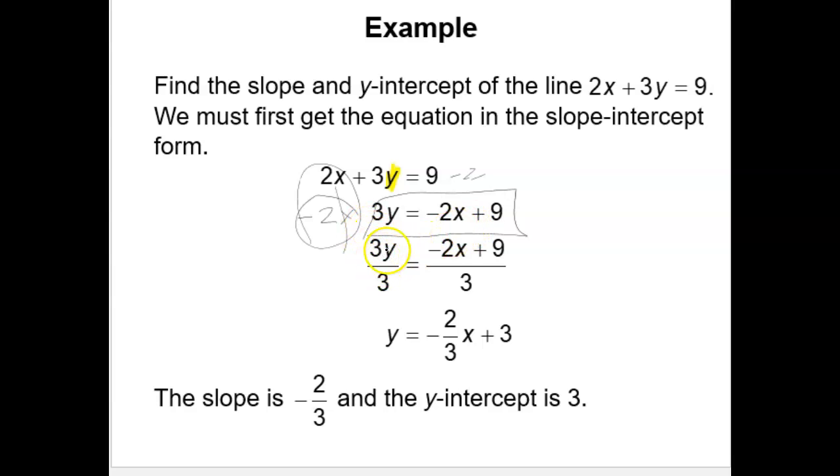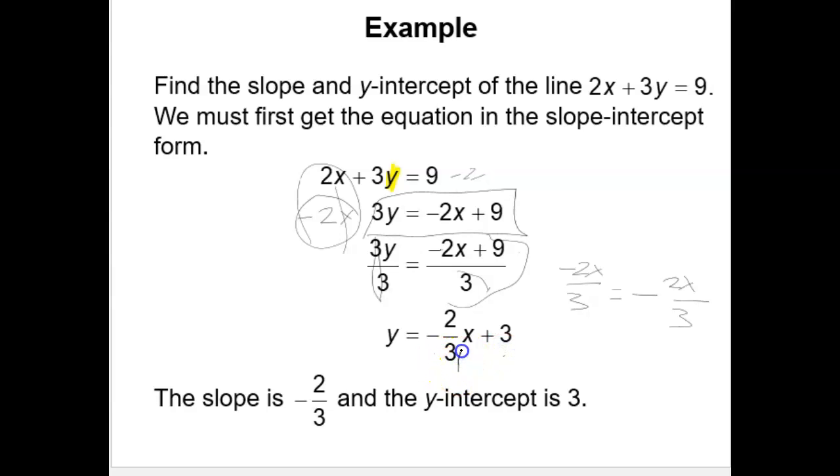Now I have 3y. I want y by itself. I have 3 y's. I want 1 y. I divide by 3, but if I divide that side by 3, I have to divide the right by 3 also. So now I get y equals negative 2x plus 9 on the top, divided by 3 on the bottom. The negative 2x gets divided by 3, and the 9 gets divided by 3. So negative 2x divided by 3 is the same as putting a negative sign out front and putting just the 2x over 3, a positive 2x over 3. That's where this is. And then 9 divided by 3 is 3.